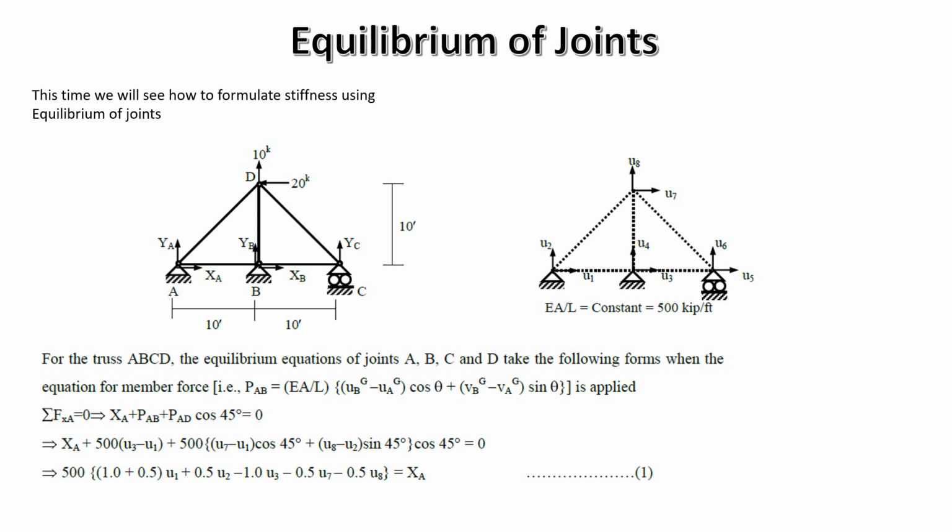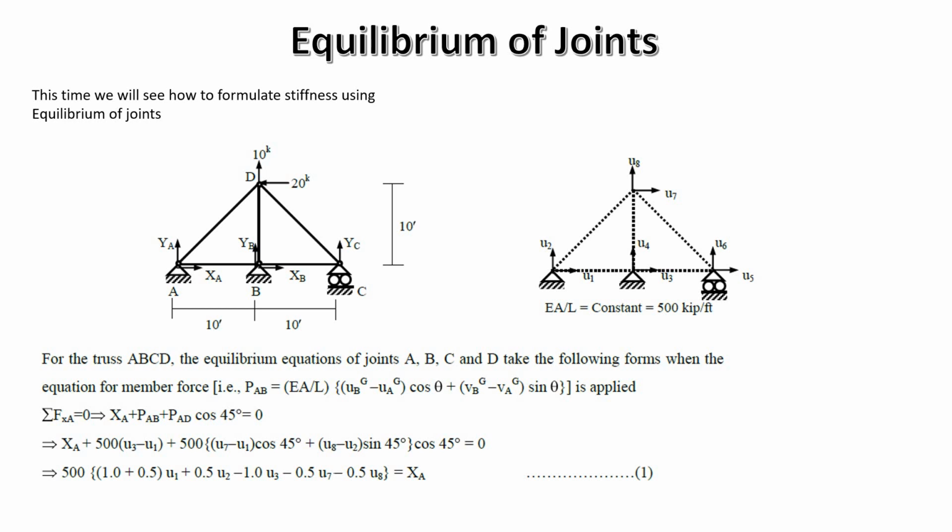Okay, this time we're going to see how we can formulate stiffness using the equilibrium of joints, but this is something that we're not going to be using really often. This is something that is possible, so I thought we're going to take a look at that. Okay, so here is the truss that we have seen previously.